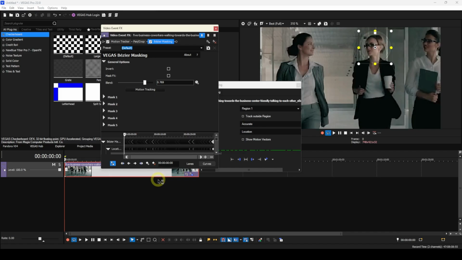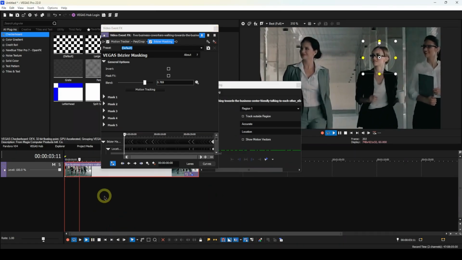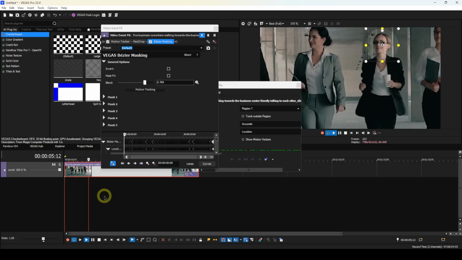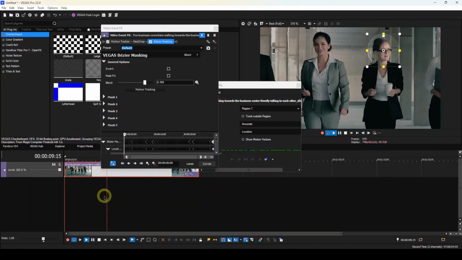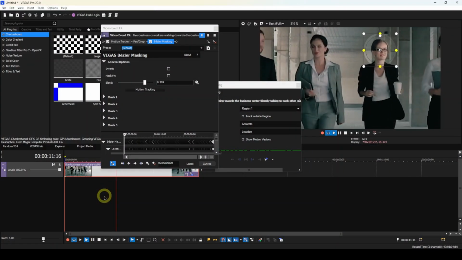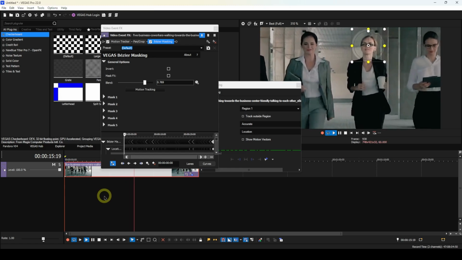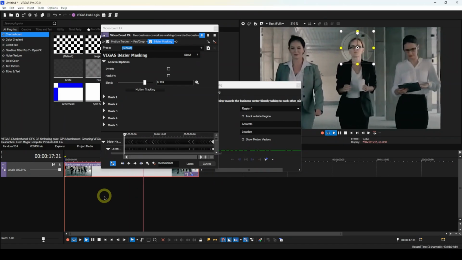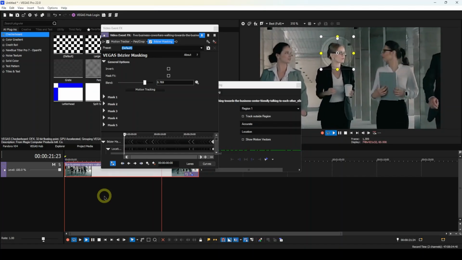I'll play the timeline. You can see that the mask follows the lady's movement accurately.